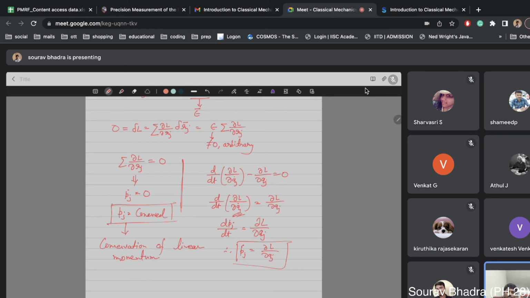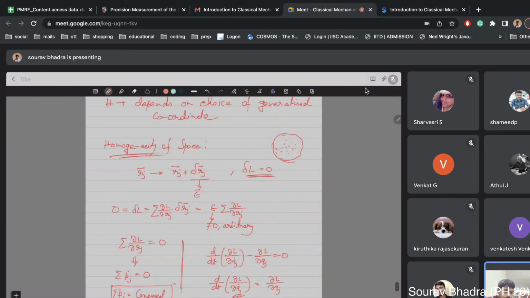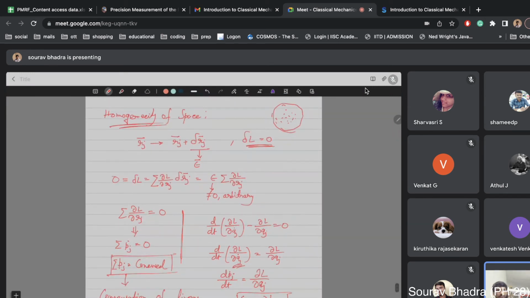Okay, so this is very important: the summation, the total linear momentum, not for a particular element. The momentum for every element from 1 to n, the total momentum of the system, will be a conserved quantity. That is the conservation of linear momentum, and it is coming from the homogeneity of space. When we consider that an arbitrary displacement will not affect that particular system, our Lagrangian will not be affected, the Lagrangian will be the same, and that will give you the conservation of momentum.